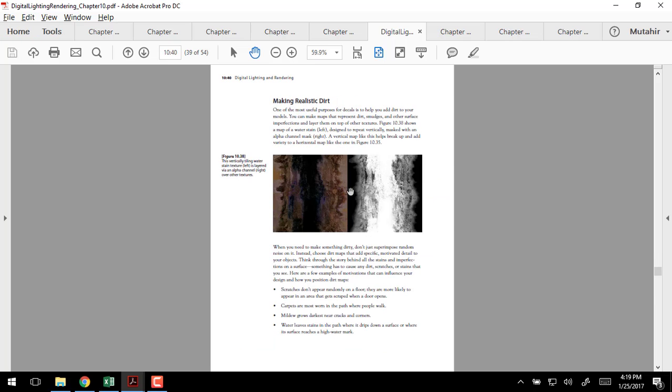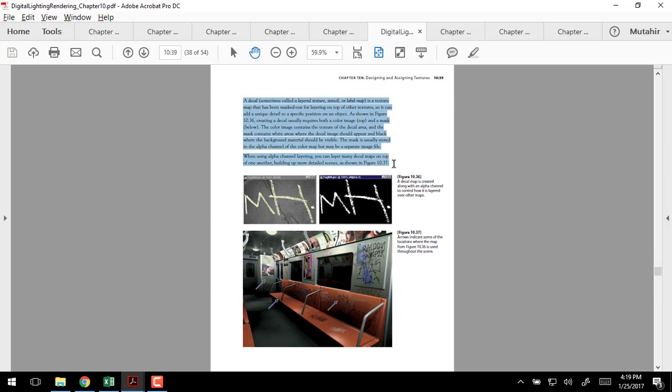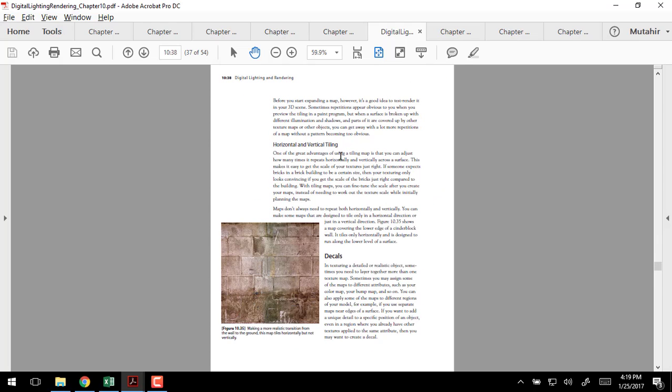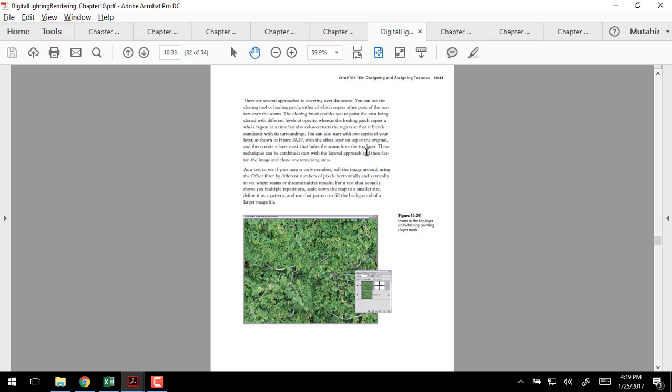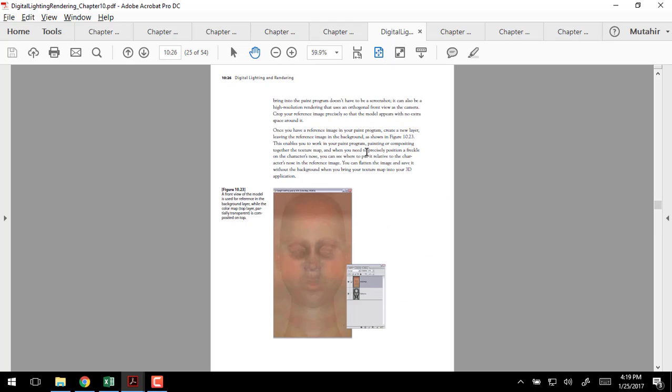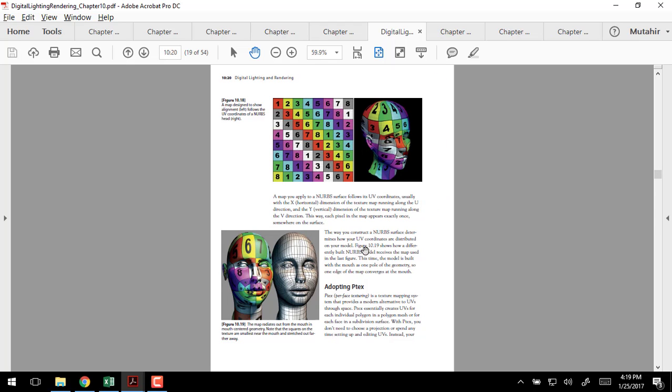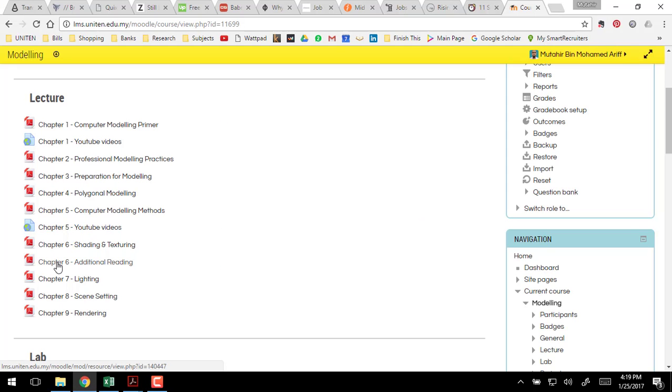Please go through it. It's not that long, less than 2 pages. So focus on that. So basically 2 things, decals as well as the one on page 19, p-text. Okay, so please do open up the PDF called chapter 6 additional reading.